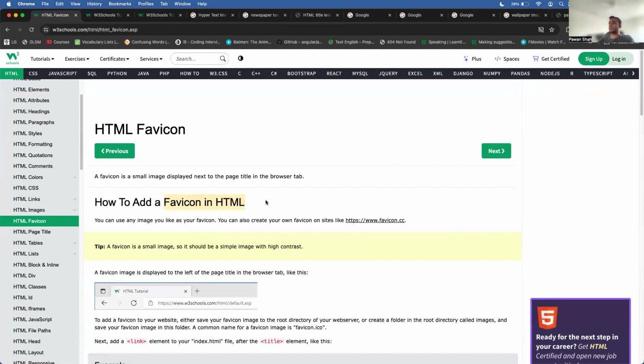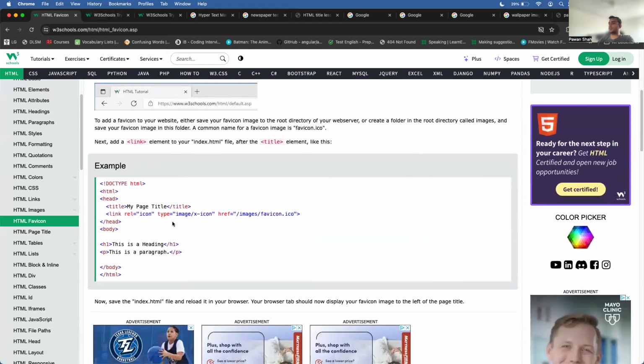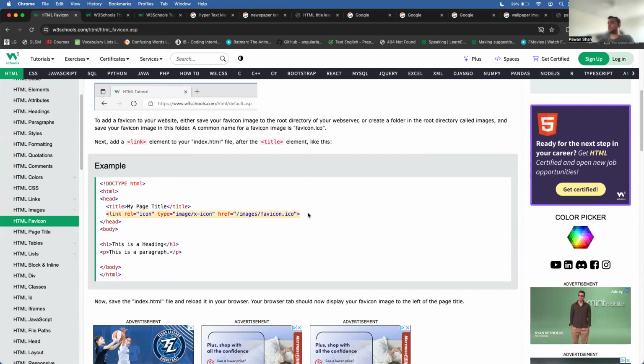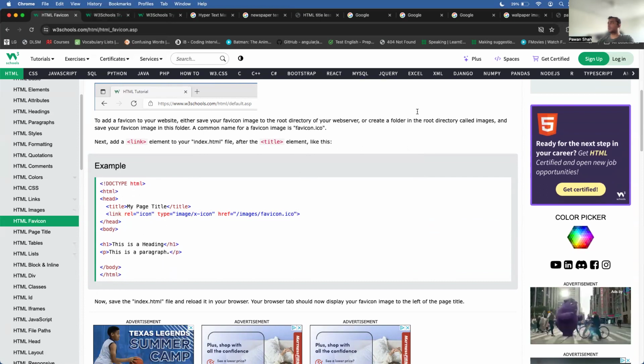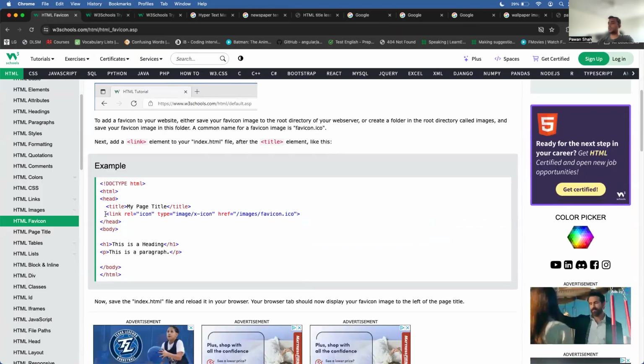HTML save icon. What is this one? Like you see here in the title, you have a certain icon. These are called save icons. How you can provide this icon is you just have to use the link. You just need to understand only this part: how you put the image in the title, this icon kind of thing. For Google also, you'll have a certain icon on the title, the Google icon is there. All web applications have certain icons. So you can provide an icon like this.